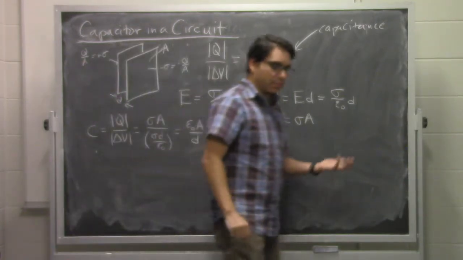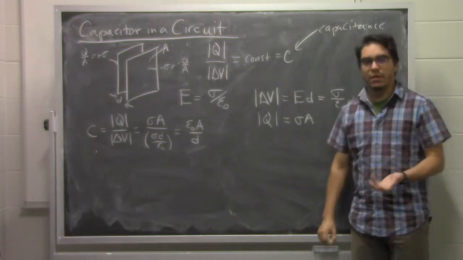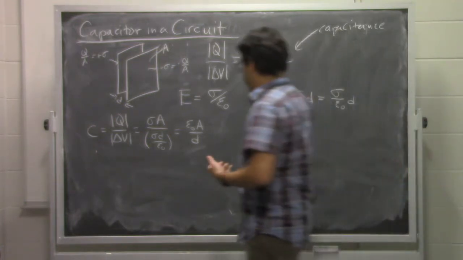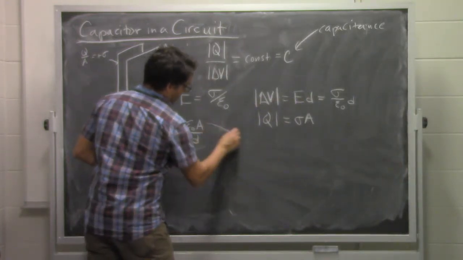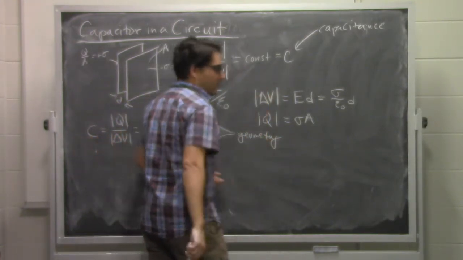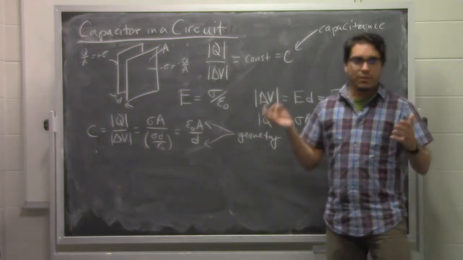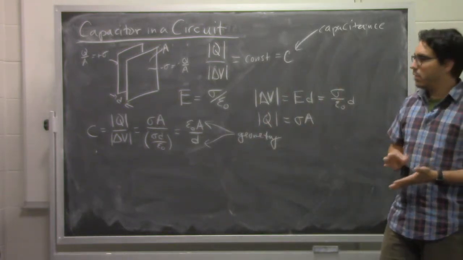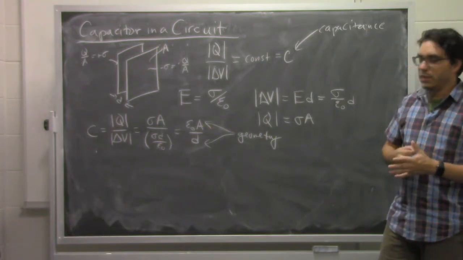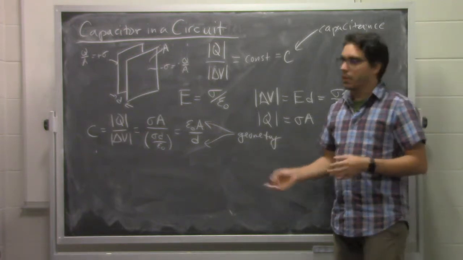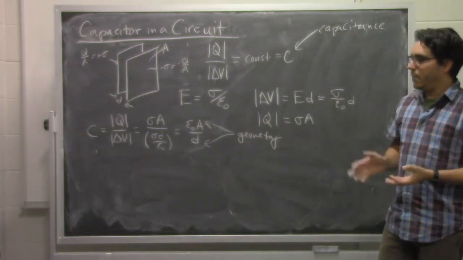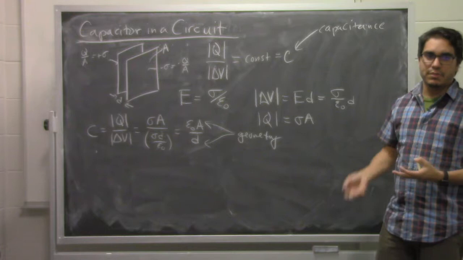Now we can see exactly why what Faraday observed was what we would expect from this simple model, right? The capacitance only depends on the geometry of the situation, and by that I mean it only depends on A and d. That is the area of the plates and how far apart they are. So if Faraday fixed the size of the plates, fixed how far apart they are, you would expect for most situations that the charge that you dump on the plates and the potential difference would be linearly related through this capacitance. Now this is an important thing because this capacitance is essentially a measure of how much charge you can stick on the plates for a given potential difference.